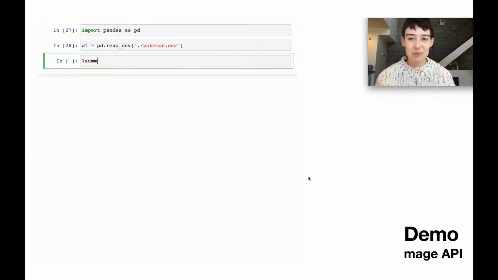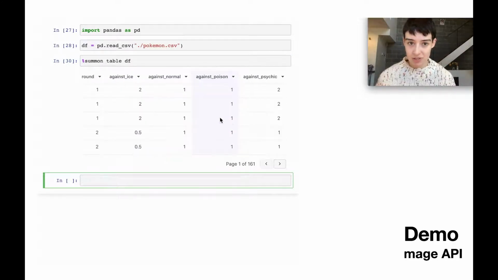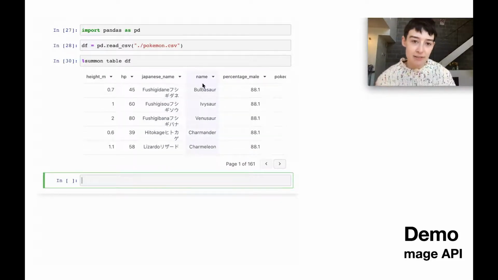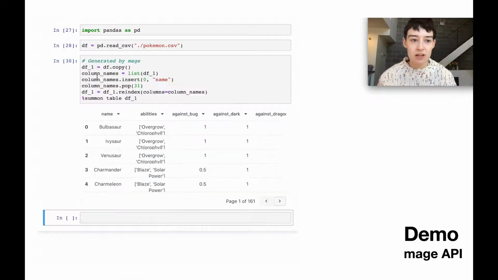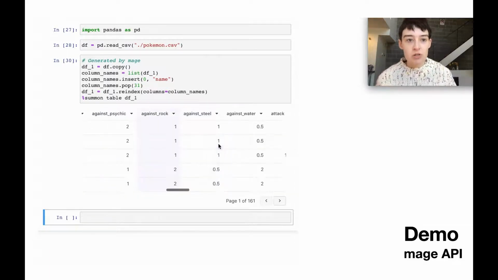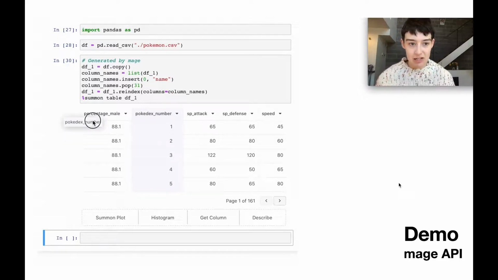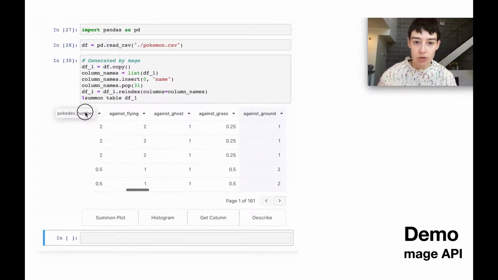So once again, I'm going to pull up a table of my Pokemon. This time I'm going to use the Mage API to summon a table. Now this table looks a lot like the table we saw the first time, but there's one key difference. As I scroll along looking at my columns, I can actually start to do real work in this table. So I'm going to move the name of the Pokemon to the front of this table. And when I do that, it generates code to ensure that my work is reproducible and my work can be permanent in the state of the notebook in both code and in this GUI representation. So that's what Mage is doing. It's allowing fluid work back and forth between code and GUI.